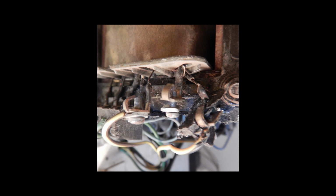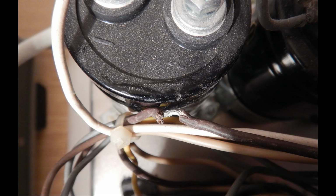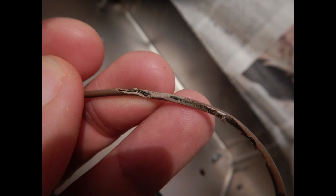Here is a close-up picture of the damaged wire posts. The disconnected wire was probably going to this capacitor positive terminal. This wire has a broken insulation, maybe chewed by a mouse. And on the bottom side of the chassis there are more wires with chewed insulation. Well, looks like there's probably more mechanical work needed than electronic work to restore this power supply.